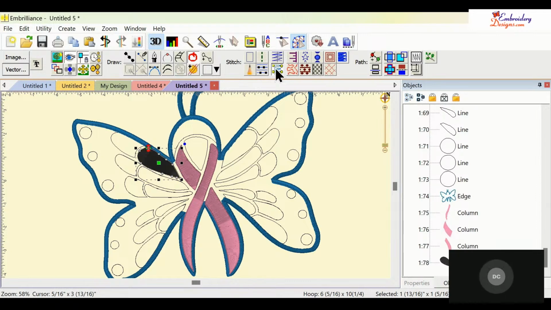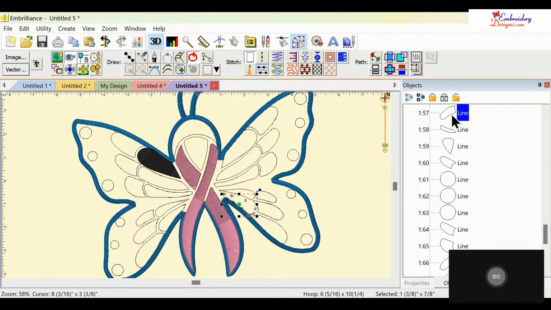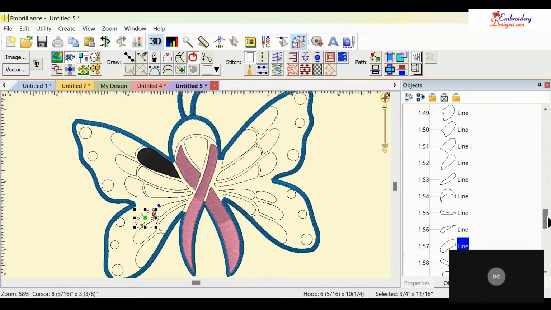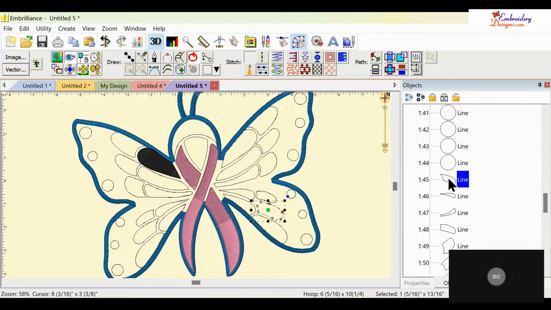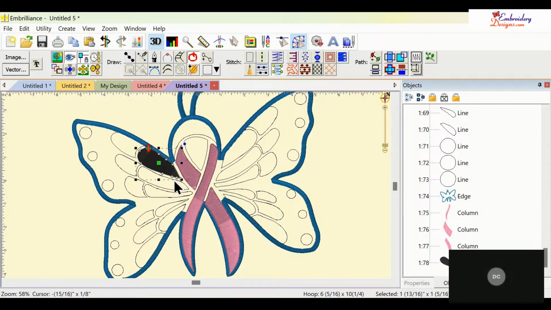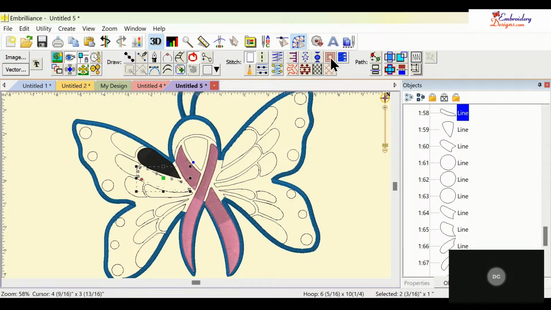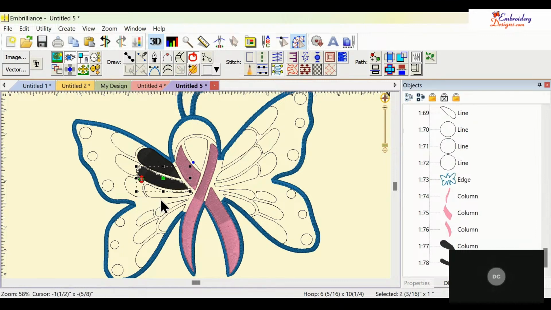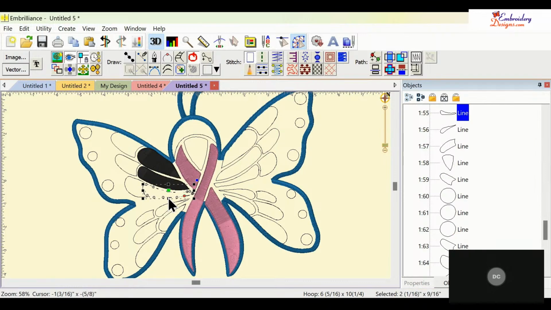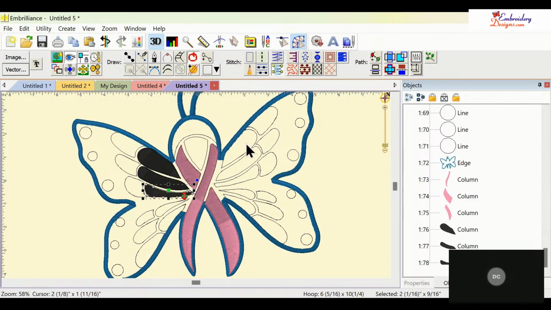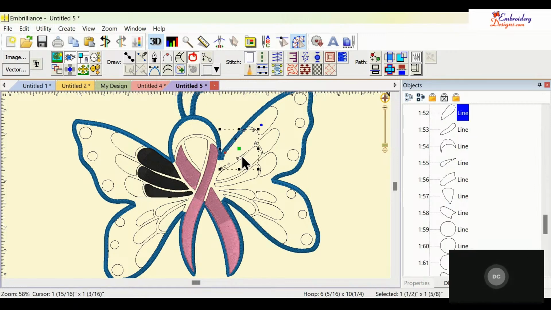And I use the satin column a lot, folks. It just really lends itself well to defining a shape. Okay, we'll change the colors when we're done. In the interest of time, we may not finish this whole design. I may move on because there's something else that I really want to show you, and I've got 15 minutes left.